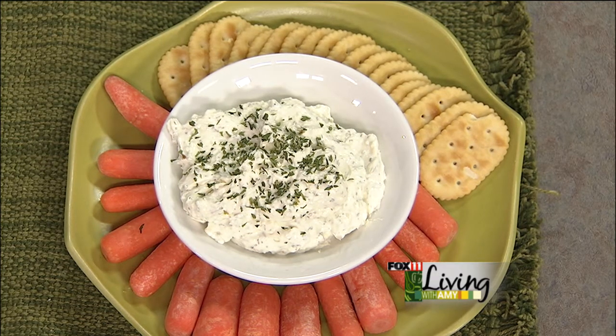Once you start putting the different things out, you can even do chunks of feta cheese and olives and different veggies and French bread. But it's absolutely fantastic, and it's a winner if you're looking for a new fun dip recipe, my Greek dip.